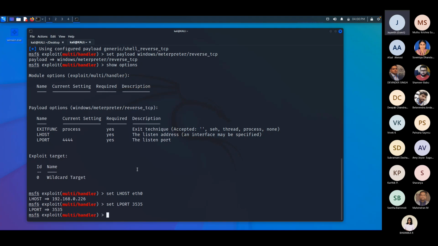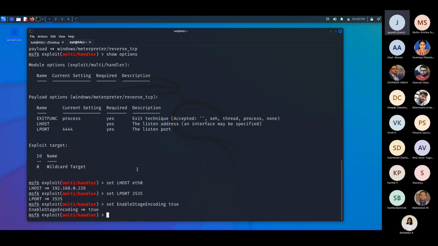To do that, I'm going to set advanced options. Please note down, enable stage encoding true. And you need to set the stage encoder.